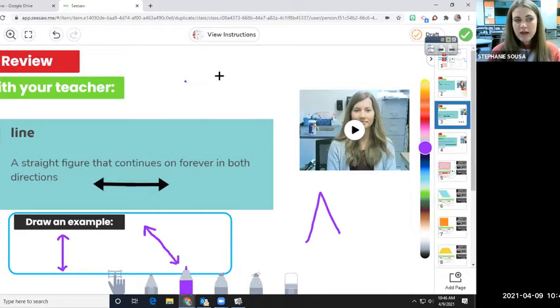If you draw this, you drew a line segment because I'm going to say, nope, it stops right there and it stops right there. Okay. You got to have arrows on your lines. If you don't, it is a segment, and segments are parts of a line. They are not a line themselves. Questions on that? Yes, Terrence.